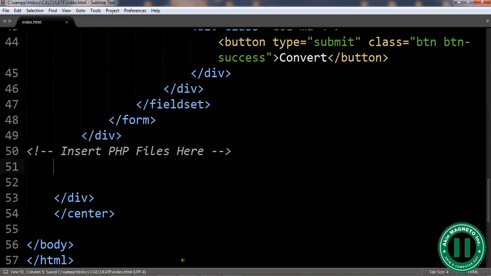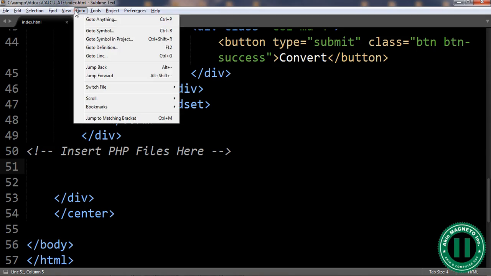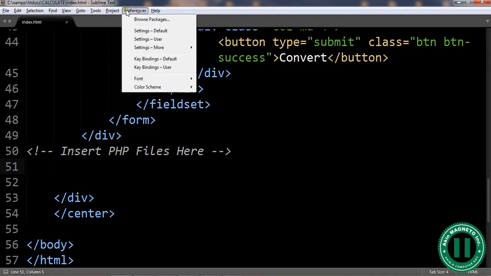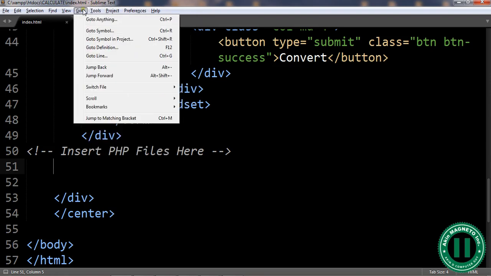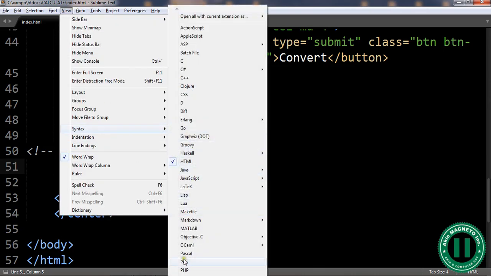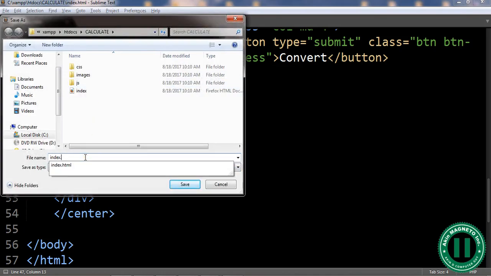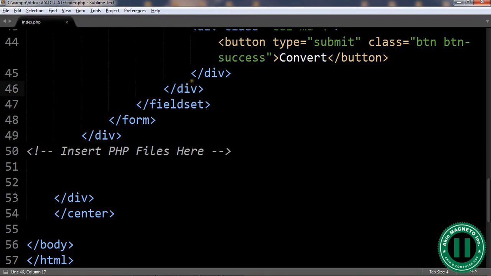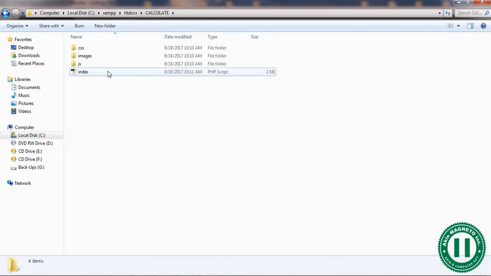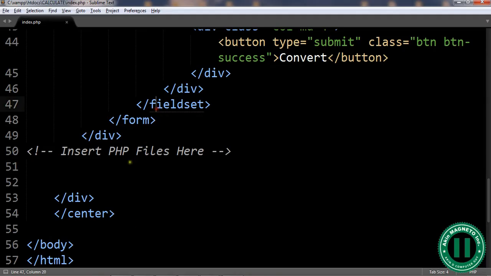Now the next thing we are going to do here is that I'll need to open the PHP tab. But first and foremost, whenever you're trying to insert a PHP script inside an HTML file, you need to change the extension. That means it's going to change from HTML down to PHP. So let's change this to, okay, project, sorry, okay, syntax has to change to PHP. So now what we need to do is that we need to resave this, then choose index.php. Now this has changed. Now that means we are no longer editing the HTML, now we can delete this. Now that means we are through with the HTML file. Now what we are editing right now is the PHP. So what we have here is this.